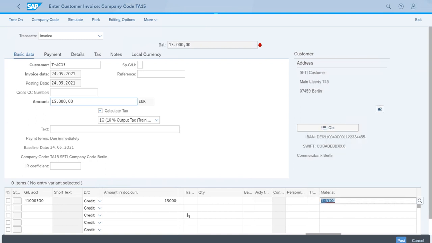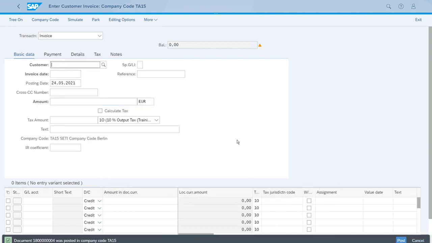Actually, we won't even show the profit center field, because we are just assuming we are end users, and we are convinced that we have entered all the correct data. So of course the next logical step is just to post. And the substitution has taken place in the background, but the system is not letting us know anything. It's just saying the document was posted correctly in our company code.